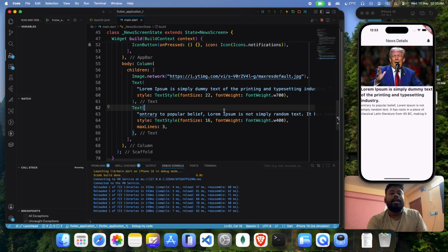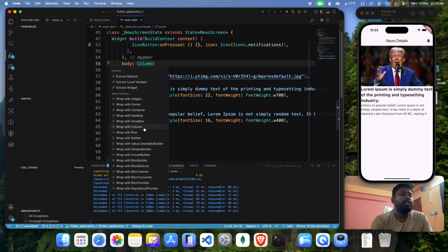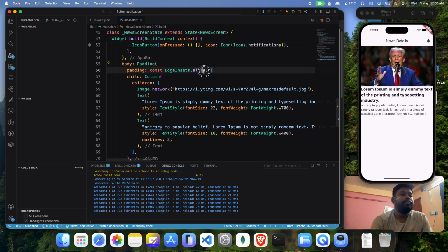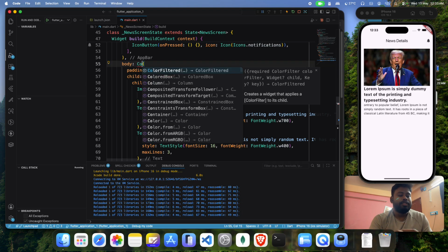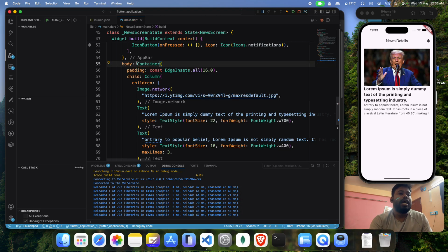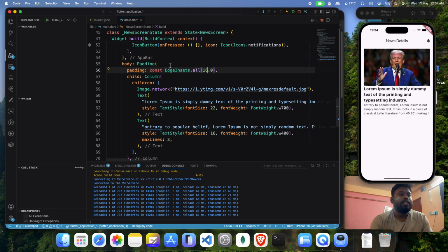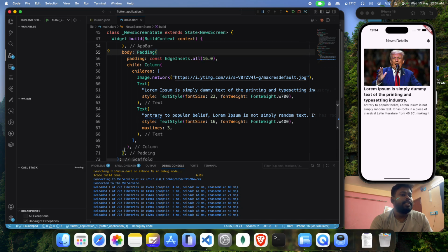Now there is some other widget, called, sorry, padding. If we wrap this with a padding widget and give some padding, you can see this came up with some nice spacing. Now there are some other widgets as well, like container, that we can use to decorate a widget much more. But let's not do it now. We'll be looking at some other things here itself.